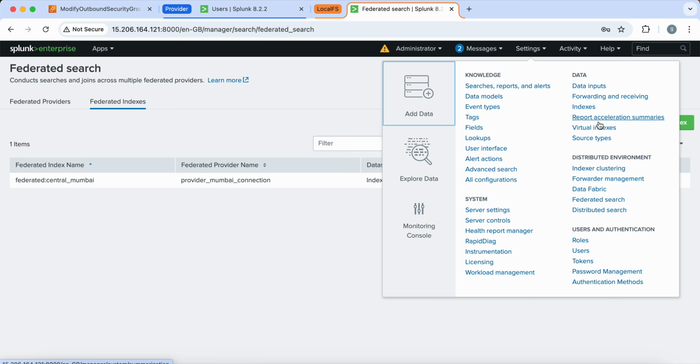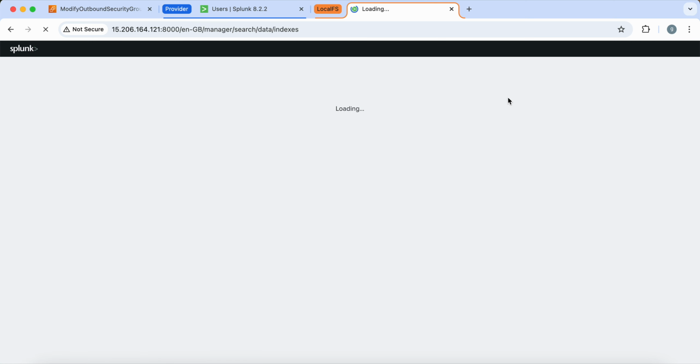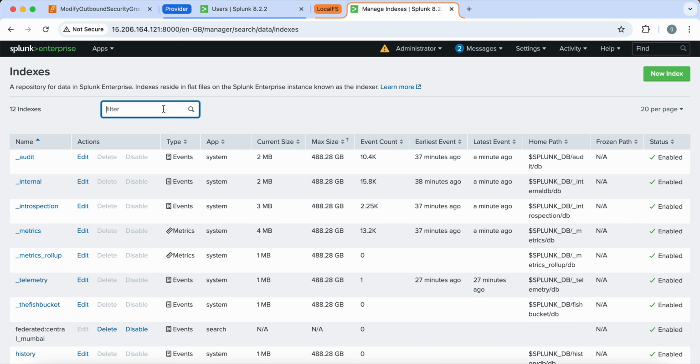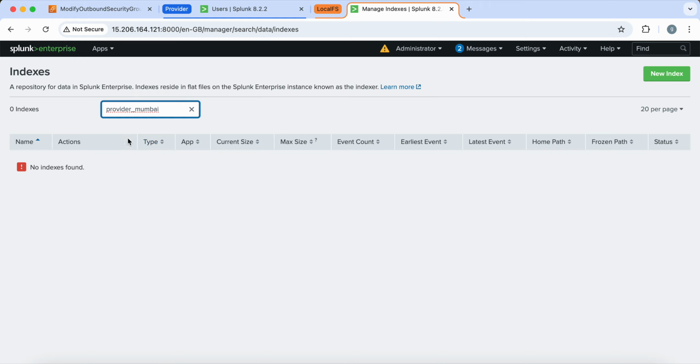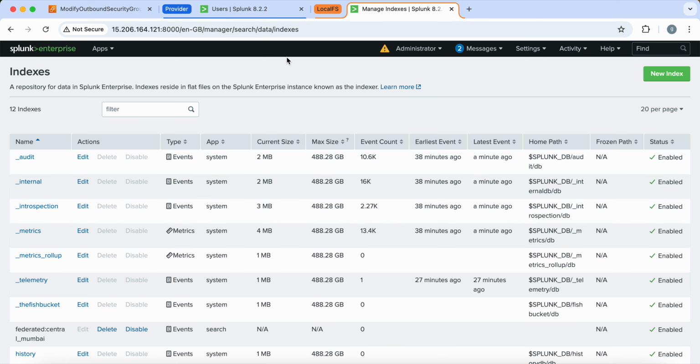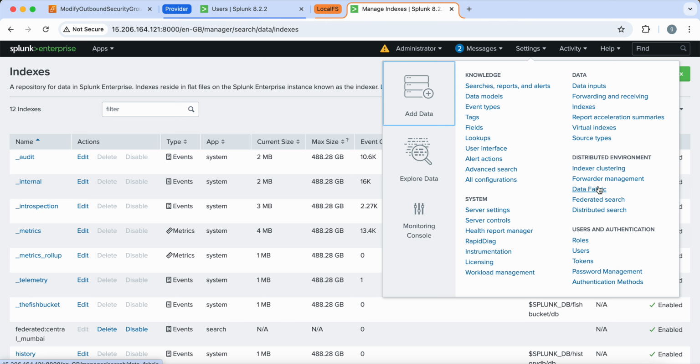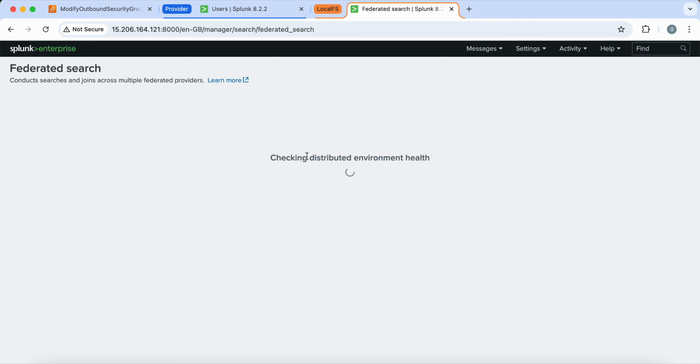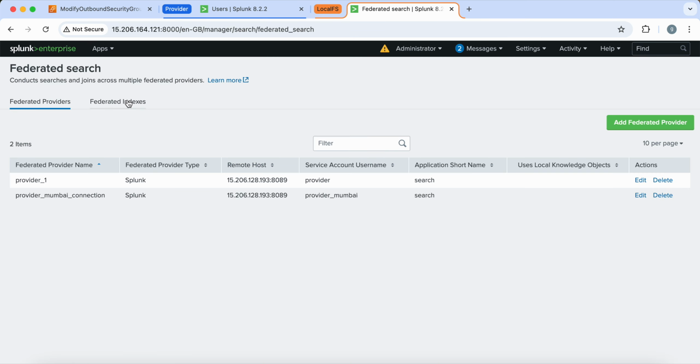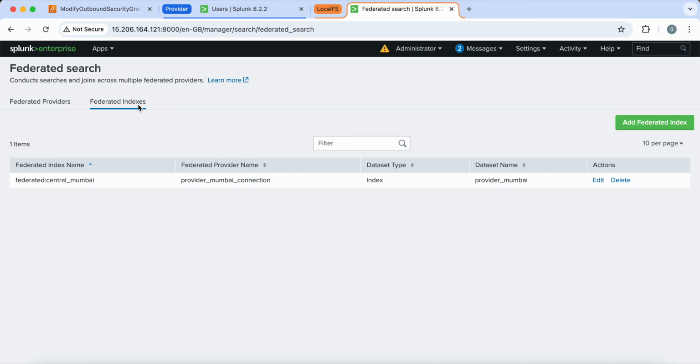If you go to settings, go to indexes and search for provider, and second, let's validate this. Federated search is there, and the federated index.